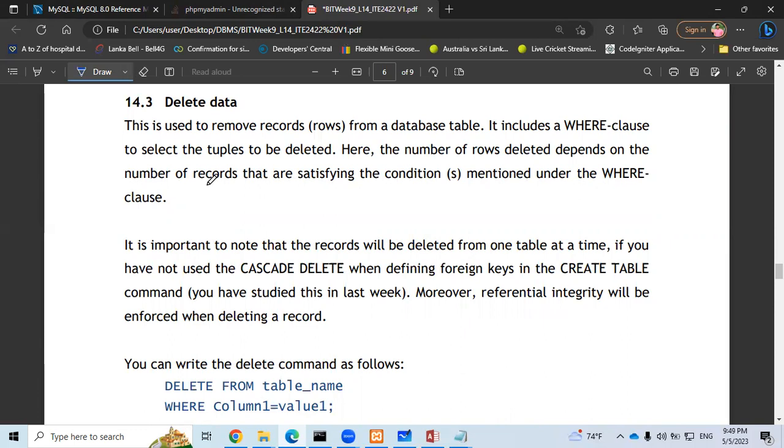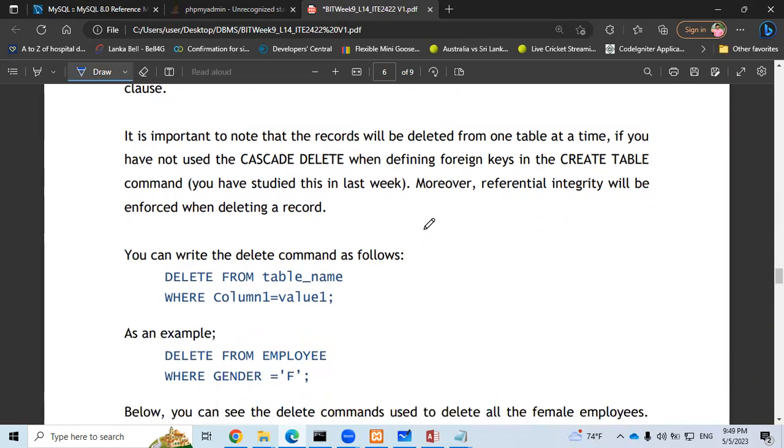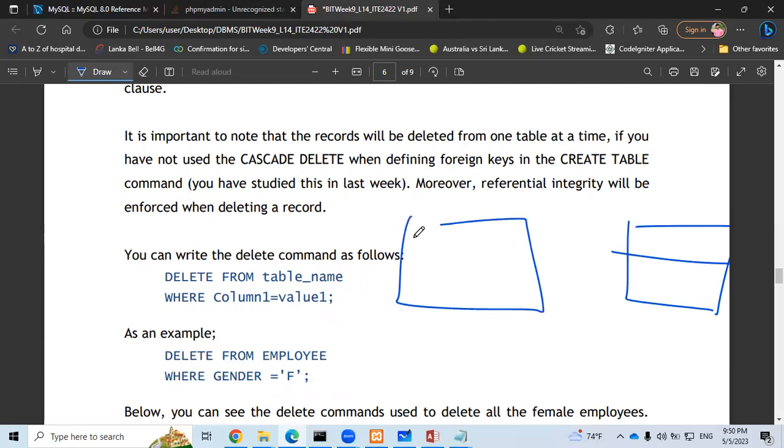It is important to note that records will be deleted from one table at a time, if you have not used cascade delete. Can you remember? We use cascade delete in referential integrity. When we delete one row in the department table, all the tuples in the referencing employee table mentioned with that row will also be deleted.